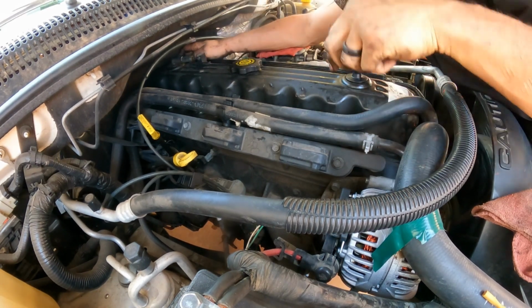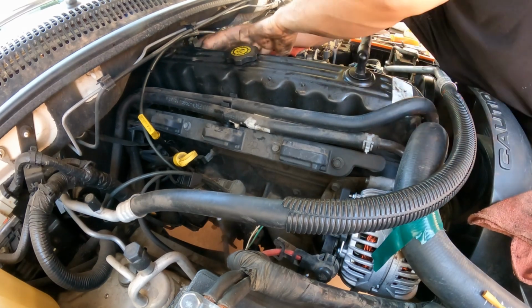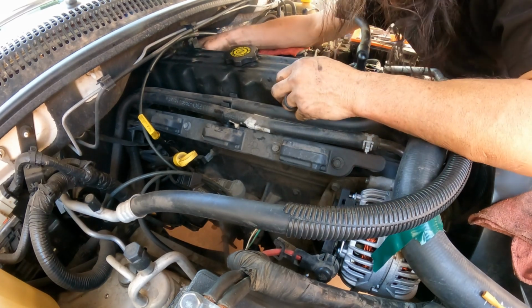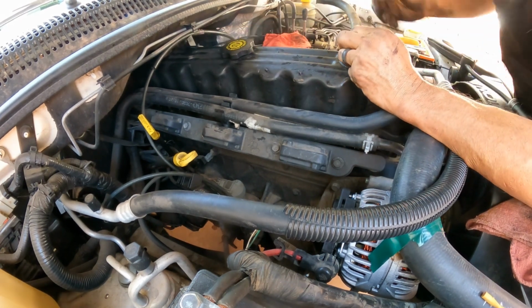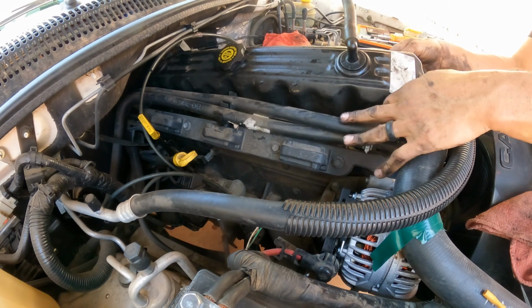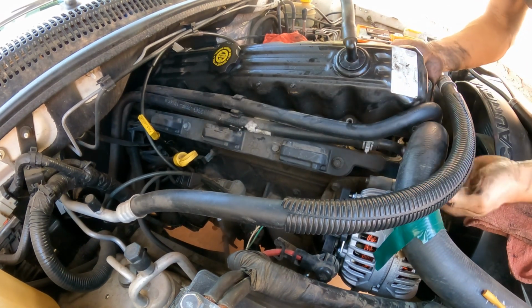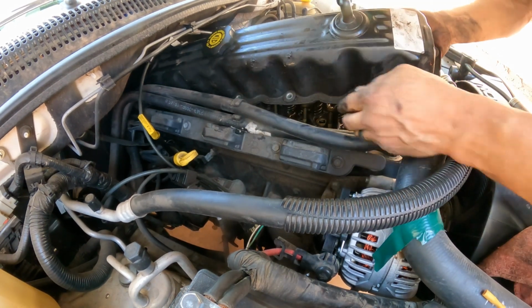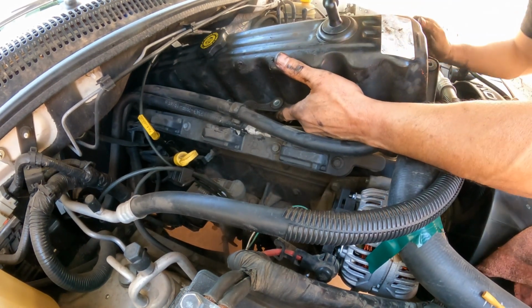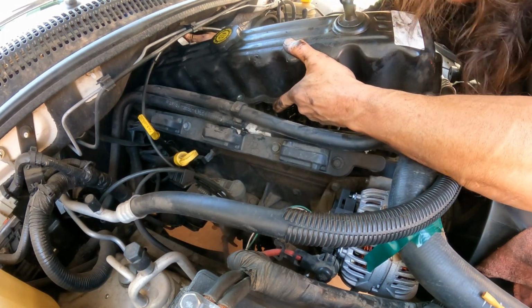Some plastic to go on top of the bolts. There you go, you see? Still on the head bolts. Now, sometimes you can push it a little bit back and lift it if you have the room. I'm gonna pull. There you go. I'm gonna lift this thing.